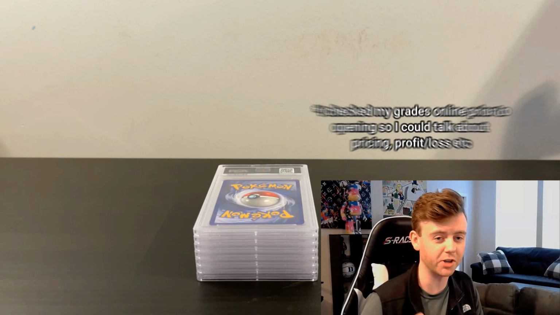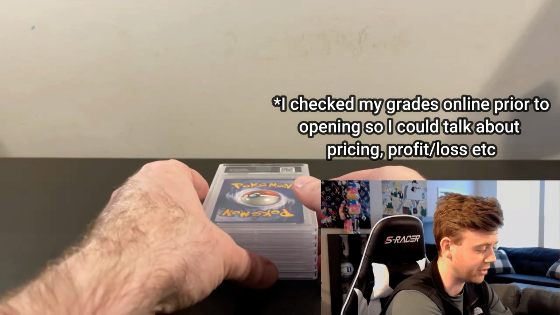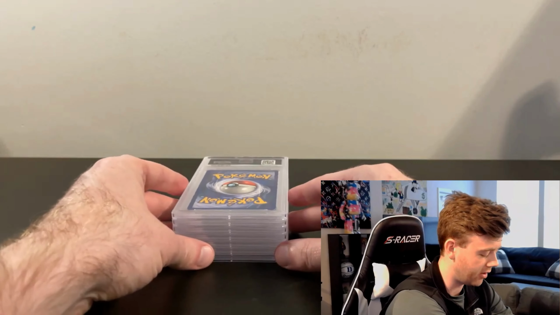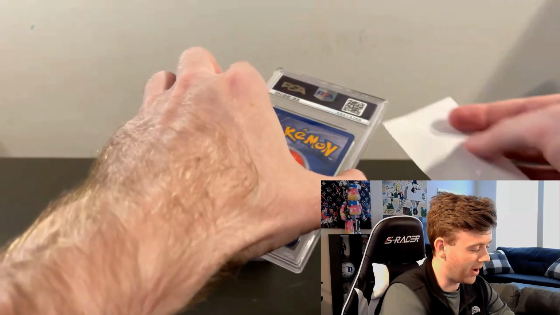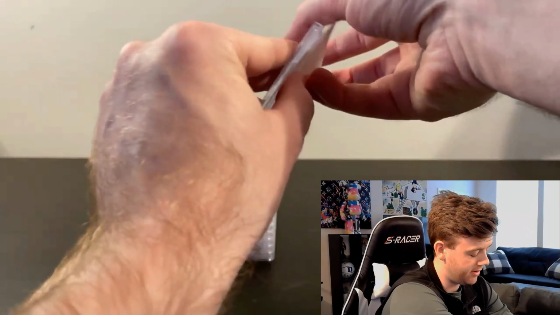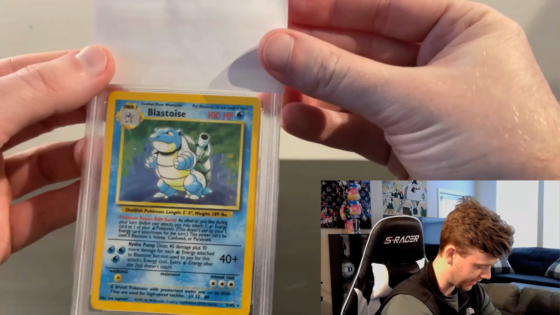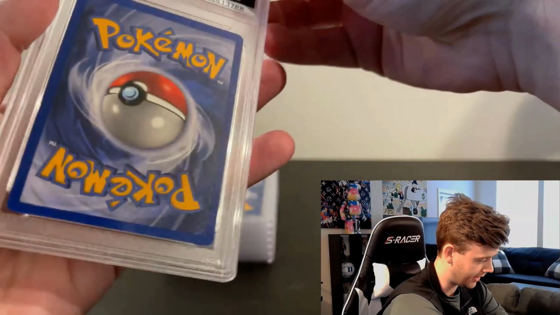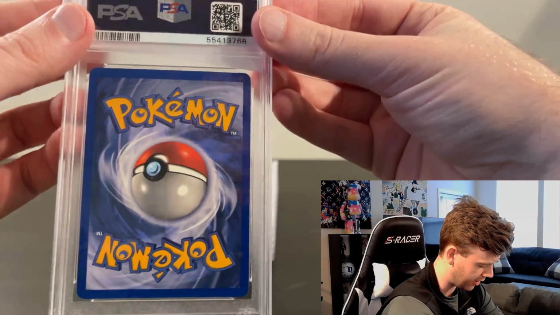So let's start with the first card. It's going to be the Blastoise base set here, guys. I'll try to just cover up the grades to add a little bit more suspense here for you guys. So let's see what it came back with here, and we'll take a look at this card as well. So a pretty clean base set Blastoise here, gotta say. Definitely looks pretty nice in this PSA case here. Not much whitening really at all.